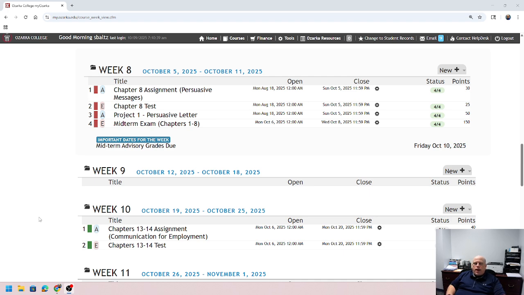Now, one thing I do need to point out that some students may ask about is I do not round up your grade at midterm. So even if you have like an 89.9%, it's going to be a B at midterm. Now, for your final course grade, I most likely will look at rounding up if I feel like that's needed at the end of the semester. So I'm more likely to do that at the end, but at midterm, I usually do not round up. So if you're wondering about that, that's my method.